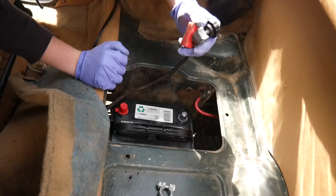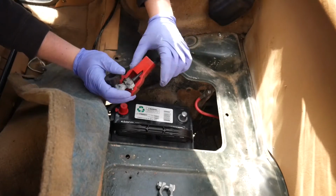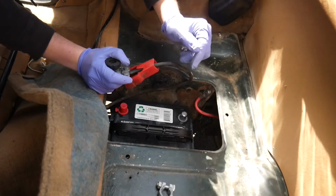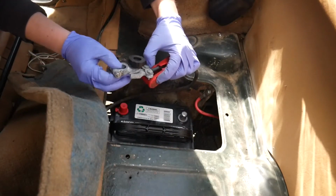Okay. It's a little weird that the battery cutoff switch is on the positive terminal. Usually it's supposed to be on the negative terminal. And yes, this is the positive, and I was reading online that apparently that's how they used to do it back in the day on these cars, which is really weird.